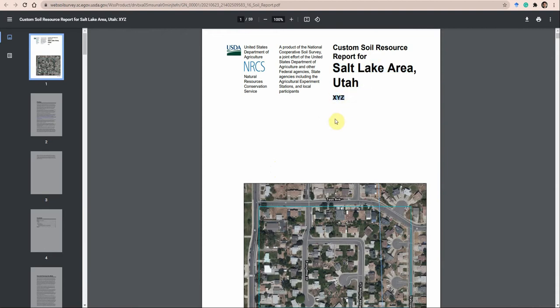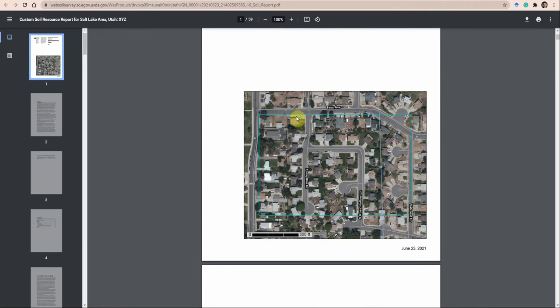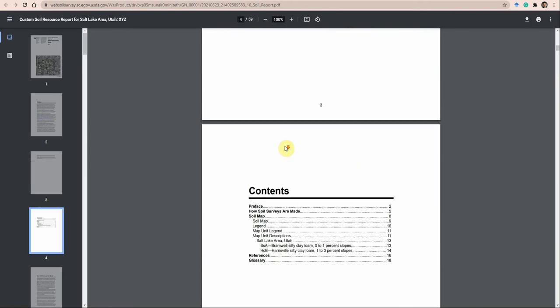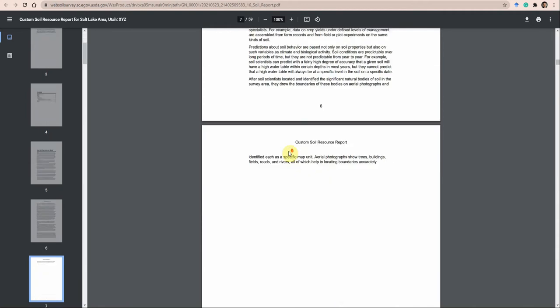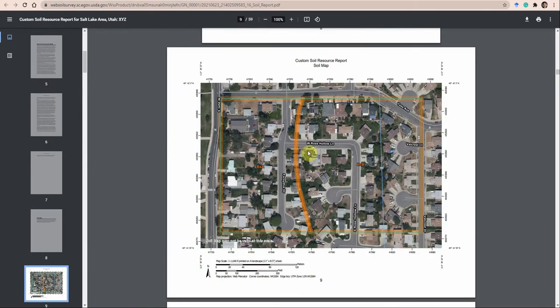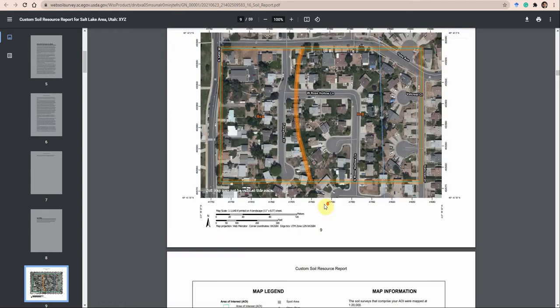This is the report name that we entered, and this is our area of interest here in this green line. If we scroll down, you will see the soil map. As you can see, in this site that we chose at the beginning, we have two types of soil. This is more than this one. HCB has more area than this one based on this site.